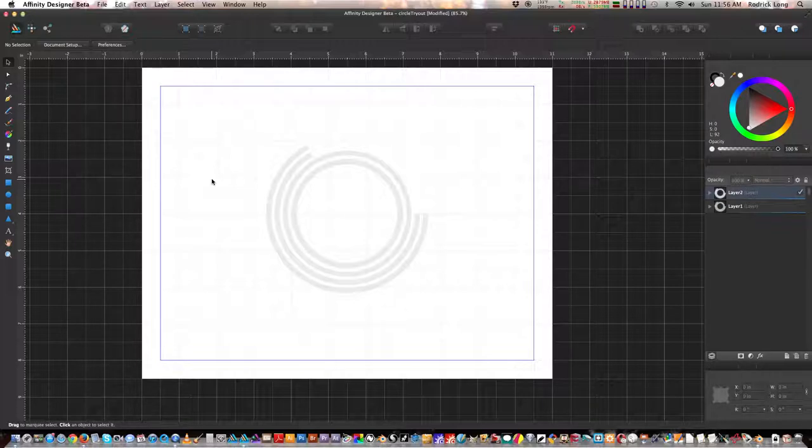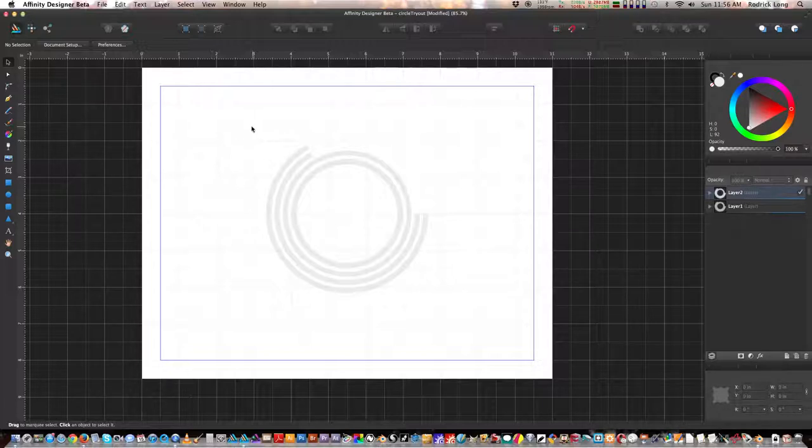Note to Affinity, or more to the point to Serif, I hope to be able to take those off my dock very soon. But one thing you'll always want to do, and I had to get used to doing this when I work in Designer, because again, I'm coming from Illustrator, like many of you are. I've also done some work in FreeHand.